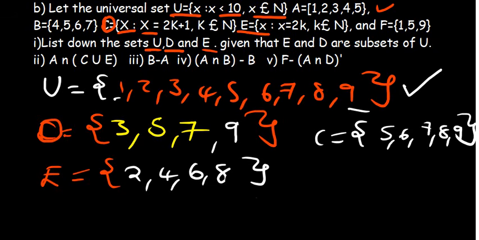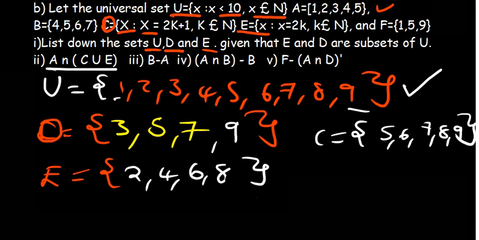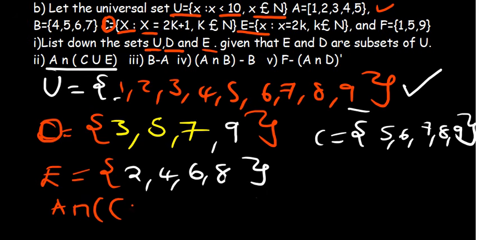So now we need to look at the other questions. So we've listed the subsets U, D, and E. Now what do we need to understand? So the second part of the question is requiring us to find A intersection C union E. So these are the basic ideas that we've talked about already. So I think I can do the first one, this very one. Then anyway, let's get to do all the questions. So A intersection C union of E. So this is like a question that we have.